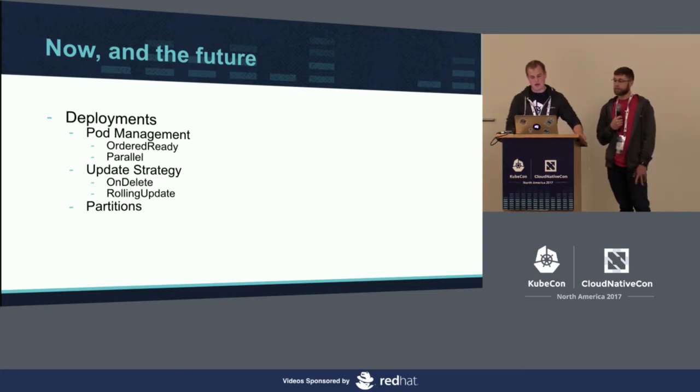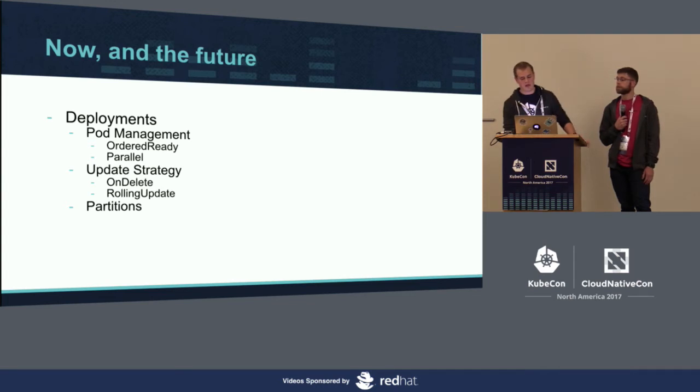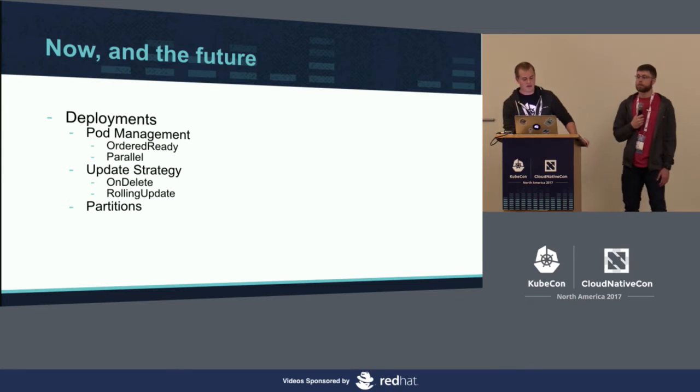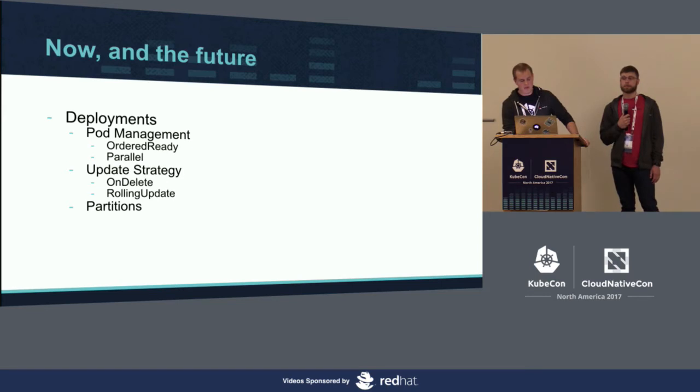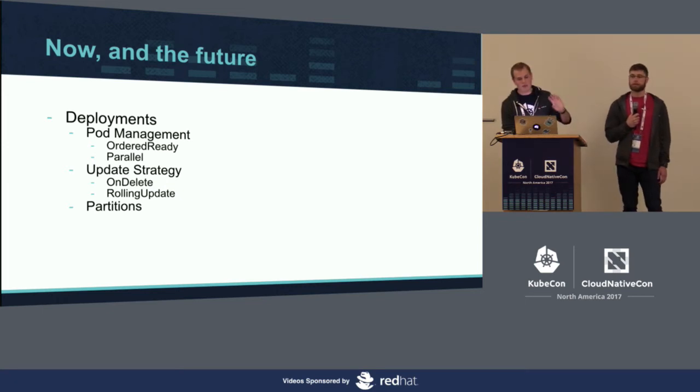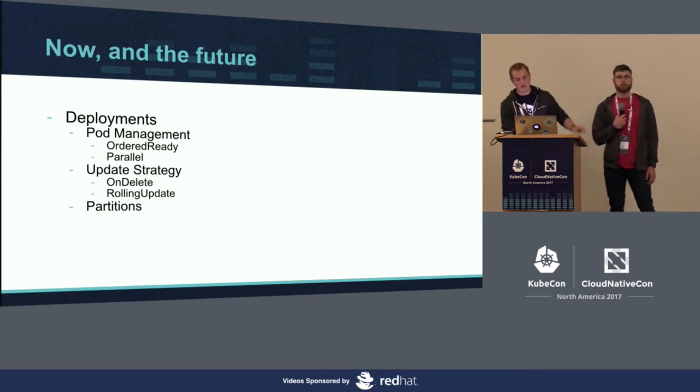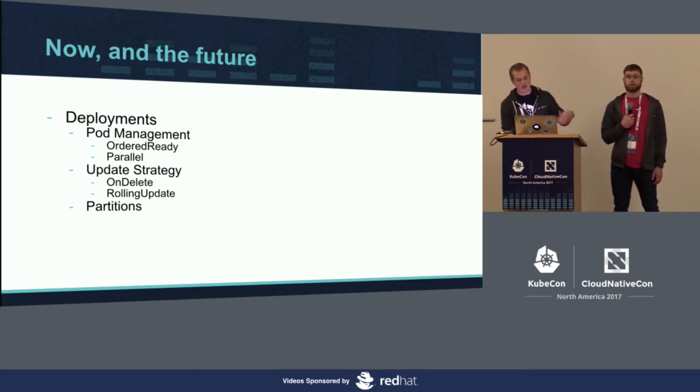And now just some other things that aren't represented in OpenShift, but I think are really cool in Kubernetes, is we have this idea of an update strategy. Currently, the update strategy defaults to undelete. So if you delete a StatefulSet, pods are retained. But with, I believe, 1.7, which isn't rolled in yet with the OpenShift that I'm showing, they have a rolling update concept. So you can actually have the pods shut down in the opposite direction. So N to 1 will shut down in a readiness fashion.